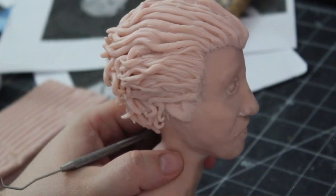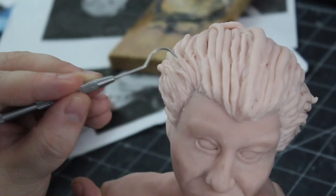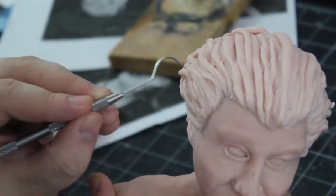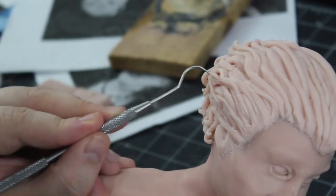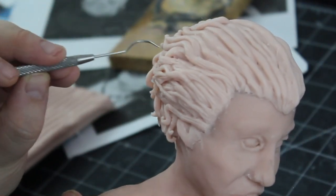Once everything's in, it becomes time for us to take a fine edge tool and add just some detail for the hair. This doesn't need to be a perfect process, we're just trying to make sure that the hair has some interesting texture to it so that it doesn't look like long, thick chunks of clay.